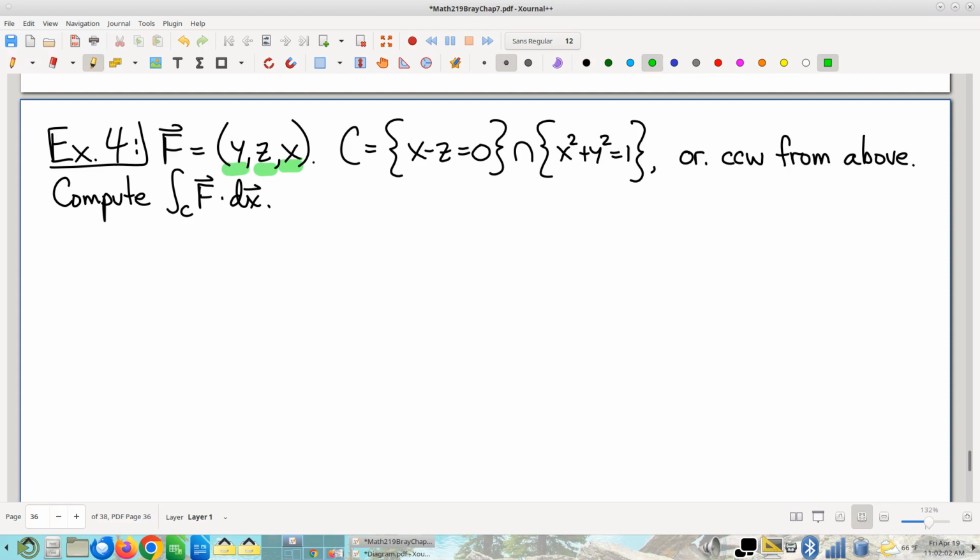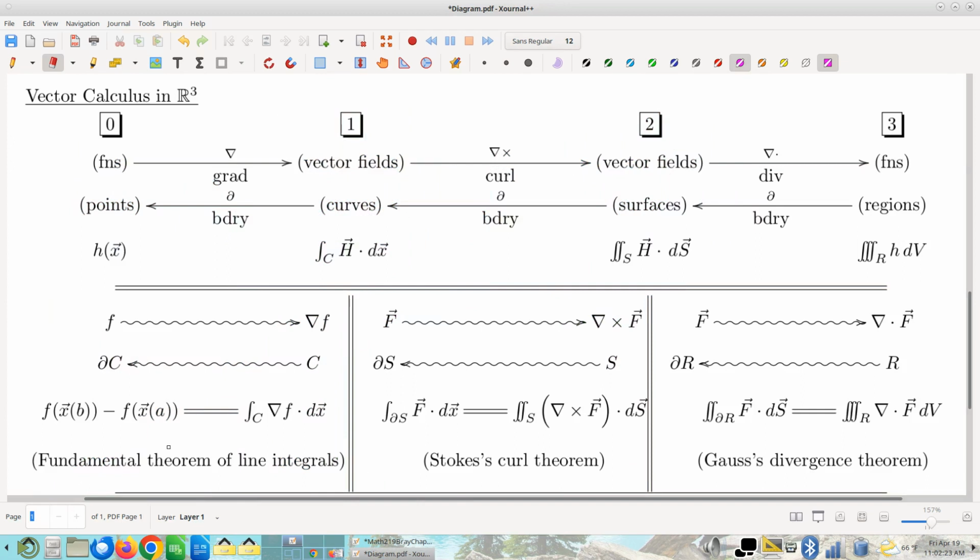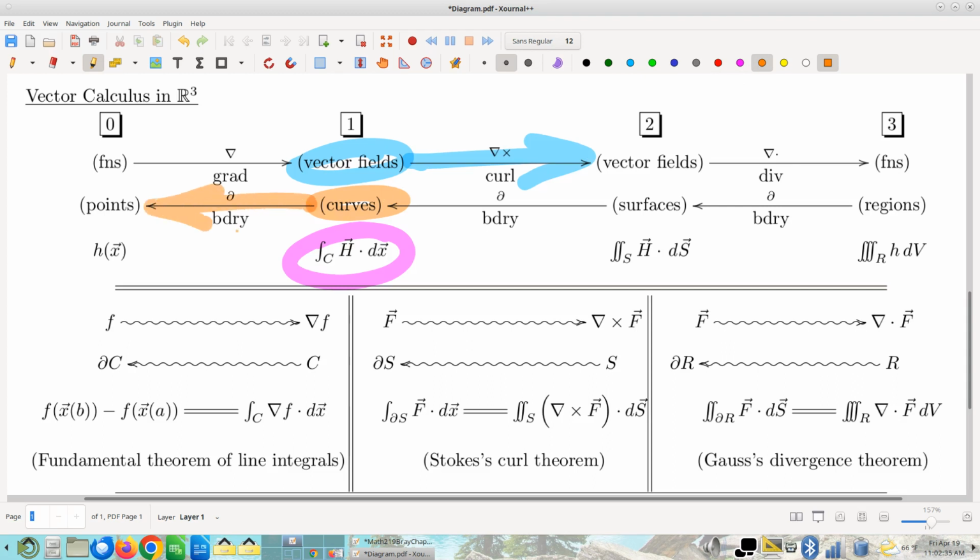Okay, so again, 3 dimensions. Again, line integrals. So we're doing a lot of stuff in kind of the same area. A lot of interesting ideas come together there. A lot of this goes down the same as what we've already seen. Let me get rid of all of this. We have a line integral to compute. We have a vector field given. We have a curve given. We're going to compute the curl, see what we get. We're going to look at the boundary points, see what we get.